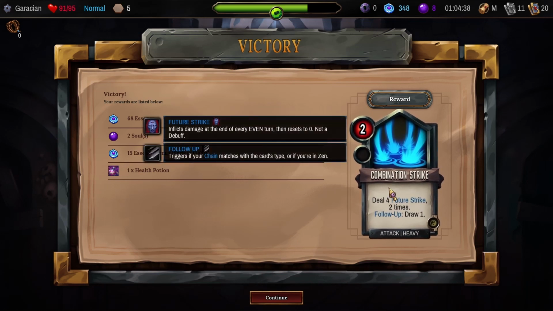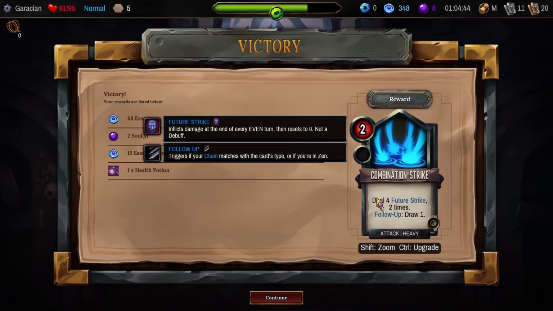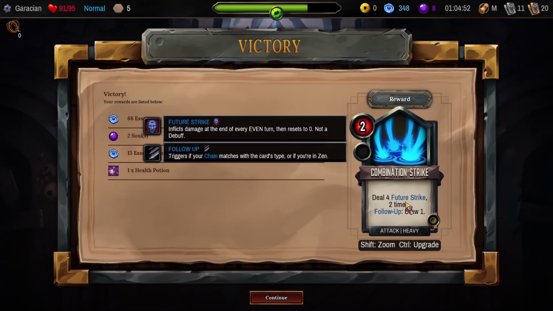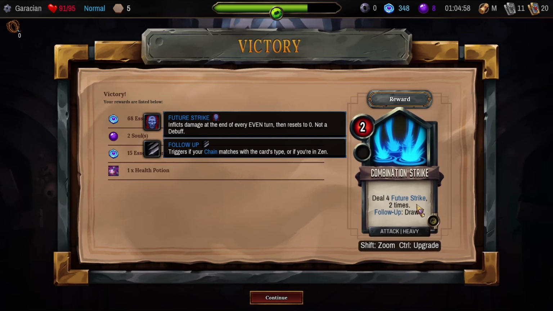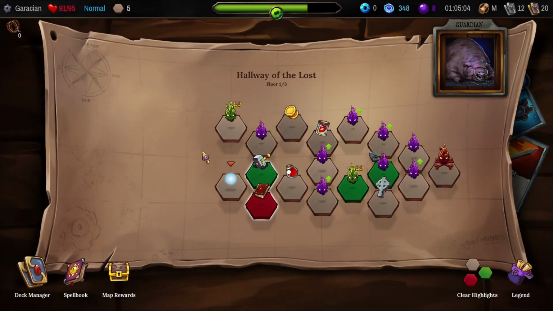So we got this reward. We got Combination Strike. Inflicts damage at the end of every even turn, then resets to 0. Not a debuff. Okay, deal 4 Future Strike. So every even turn, your Future Strike unleashes and then goes back to 0. 4 Future Strike 2 times, follow up, draw 1. Interesting. Okay. I'm not sure how to play with that quite yet.